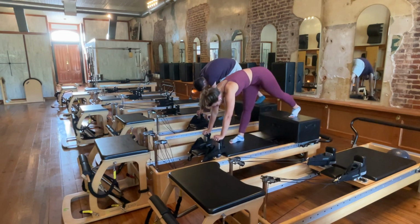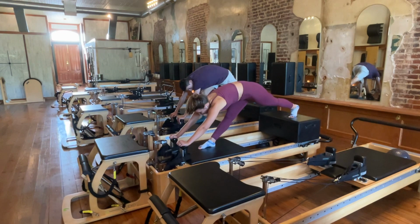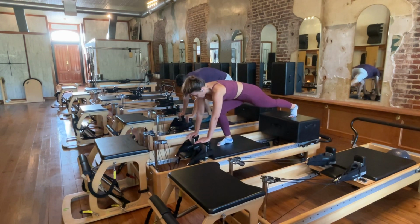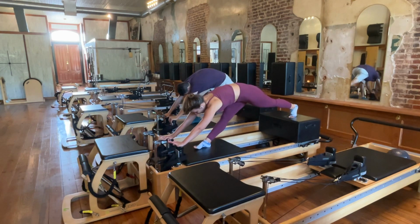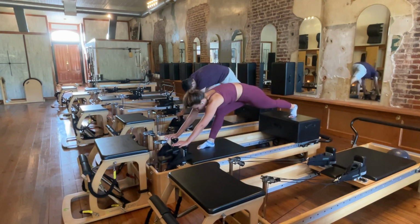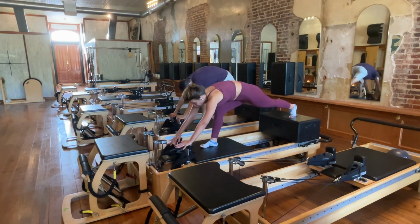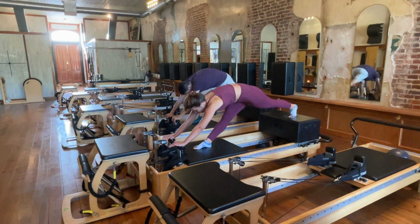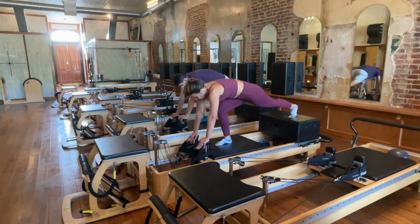Last class. Let's hold it out and let's keep it out. The front leg along the carriage, bend the knee, and then we straighten it out. Good. Again, preparatory for that front back split. Exhale, we press it out. Good. Exhale, find that belly, pull up into that spine. We got one more as we straighten this leg out.